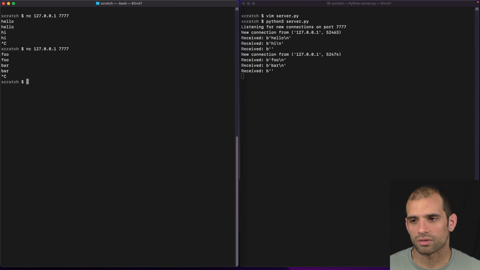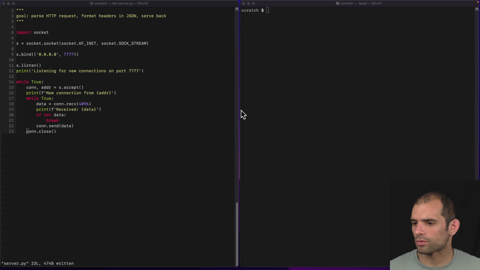Otherwise, follow along with me. I'm really just going to receive the HTTP request, parse it, get the headers. I'm going to do a quick and dirty thing. It won't be a really robust parser, and just send back the response. This should hopefully be straightforward too, although we may run into some of the edges of HTTP. So basically, we want to now treat whatever's coming over the TCP connection as HTTP. Assume that it's an HTTP request. We will parse the headers, format them as JSON, and then send back a valid HTTP response with that JSON.